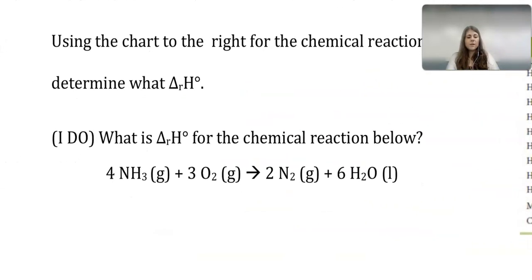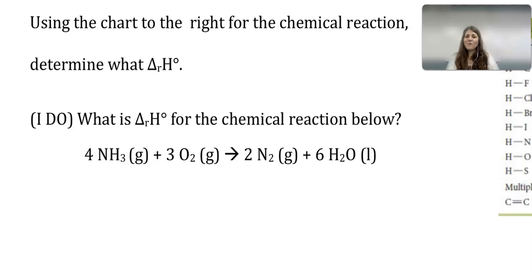All right, so let's look at how to solve for the first one. Here we're going to solve for the delta H of reaction. That's essentially what it is. You can also see it like this, which we've seen earlier. Here we can solve for our delta H reaction using the chart to the right.